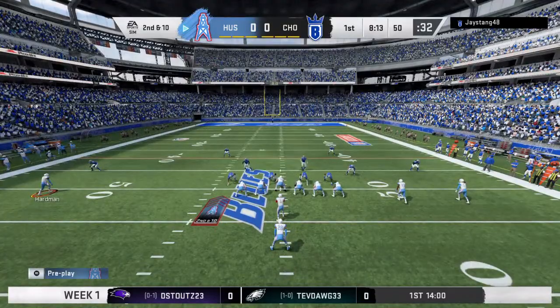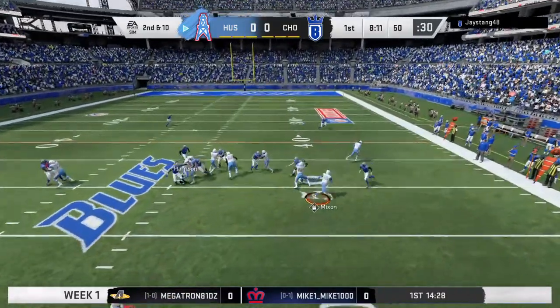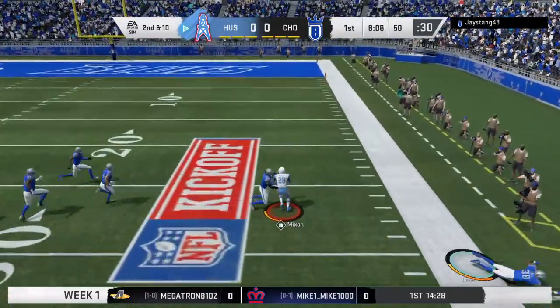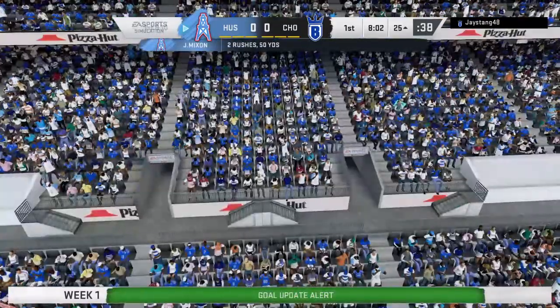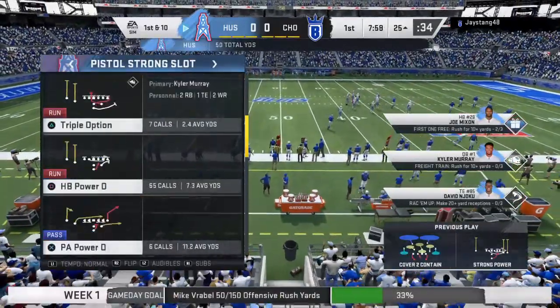You'd have to think on early downs like that first down there, need to be a little bit more careful. Yeah, fortunately for him, got a couple more downs to play with. And they're able to work this to the 25 before it's all said and done. A first down there on a pickup of 25.